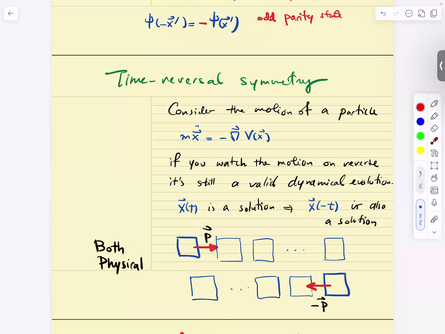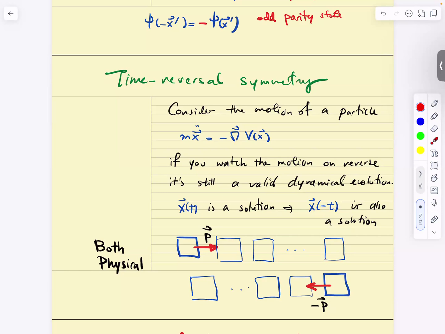Well, look at this. If you watch it in reverse, what would it look like? This was at rest, starts moving. That's nonsense. That never happens. So in the presence of friction, that's a good example. Actually, motion under gravity is a good example too, but it's a tricky one for other reasons. So in the presence of friction, it's no longer true.